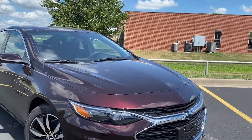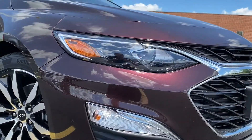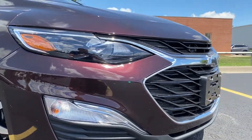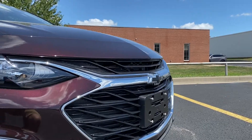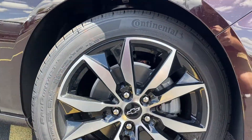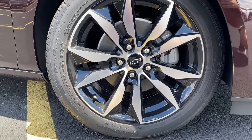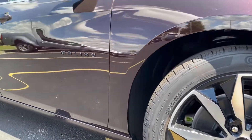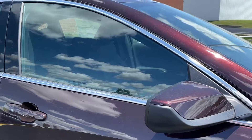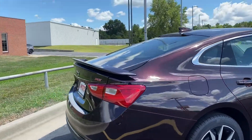This particular one is in the black cherry color and you can really see it sparkle right here in the sun. We've also got daytime running lights with projector beam headlights with turn signals down here. The RS gives you a black Chevy bow tie, and over here coming to our wheels, these are a nice finish two-tone polished and silver on the front. They are 18 inches and we've got blacked out Malibu badging right here, body color mirrors.